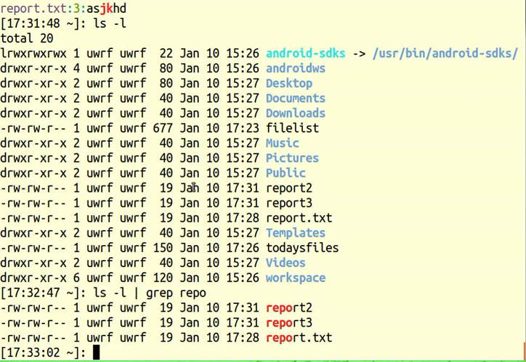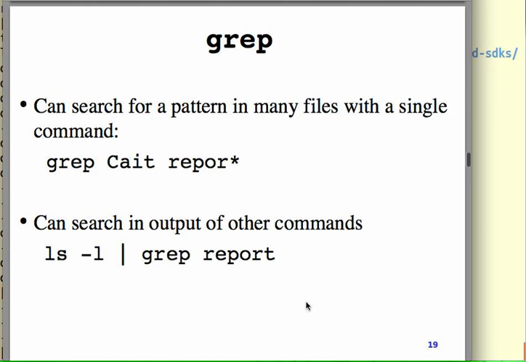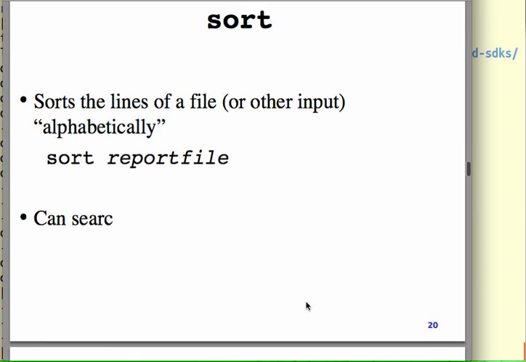Okay, so this is extremely useful if you have, let's say, thousands of files and you just want to find a particular file somewhere in there. There are other commands, sure, but grep allows you to search very quickly for a certain pattern. Okay. Next up, we'll take a look at sort.